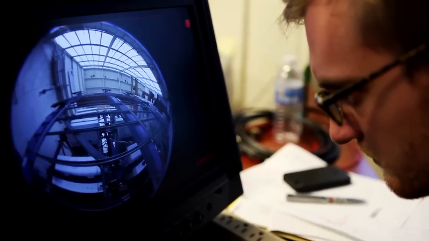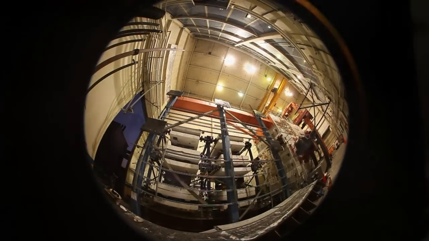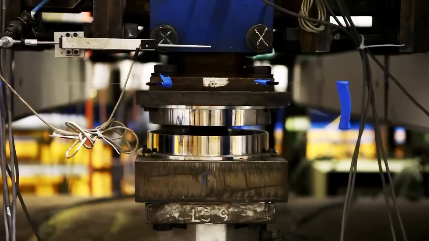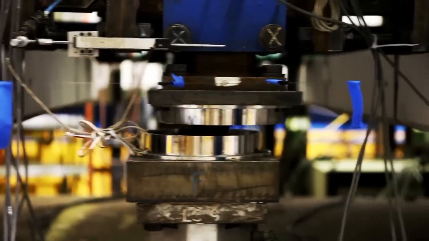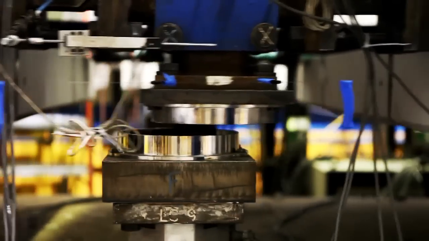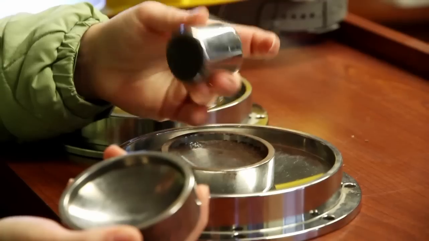The Academy filmed one of the specimens in action for our new planetarium show. We're testing how this steel building would perform if we could actually seismically isolate it. Seismic isolation is a unique method in which we separate the building itself from the ground in a way that allows it to perform independently in an earthquake.